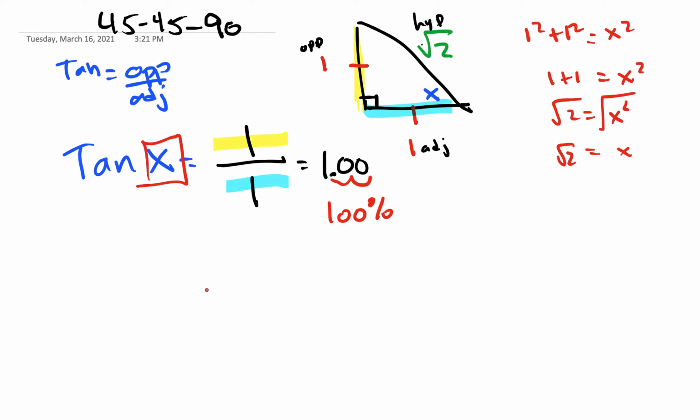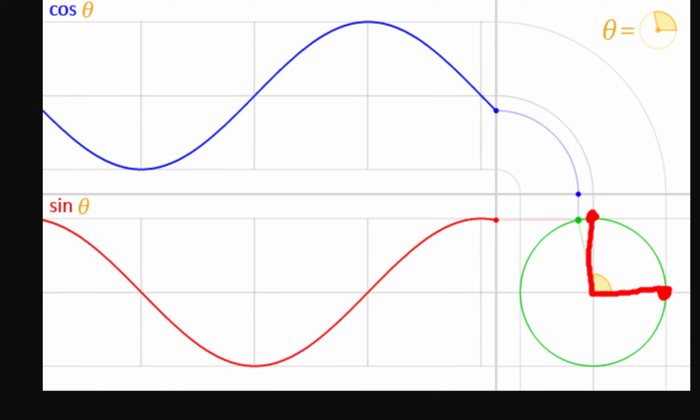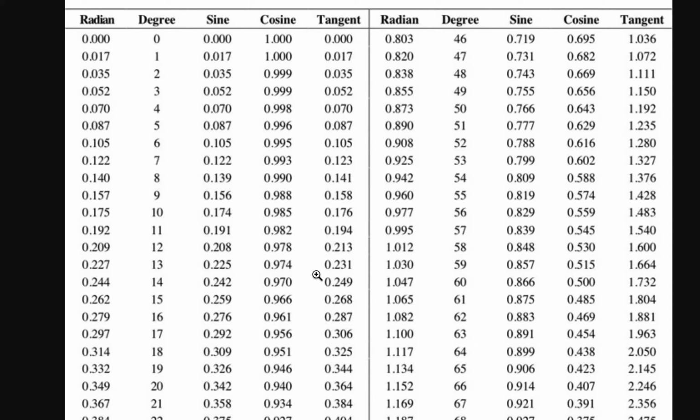For sine, opposite compared to hypotenuse. For cosine, adjacent compared to hypotenuse. And for tangent, opposite, we're comparing to the adjacent. So what we have is this chart in the old days, and we would look for when is tangent 1, because we just put it in the calculator. When is the opposite side divided by the adjacent side equal to 100%? They're both the same. And we would look under the column here that says tangent. We're going to have to go down, down, down until we find the number 1.